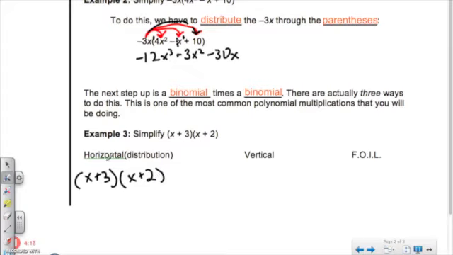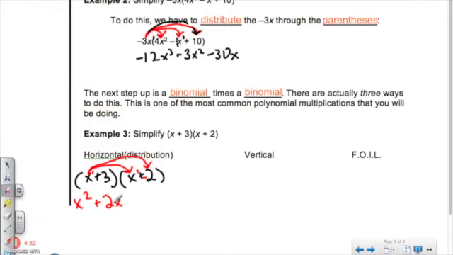So we know that when we're multiplying by something in parentheses, we have to multiply by everything inside parentheses. What you're going to do with distribution is you're going to multiply each piece of this binomial by everything inside of this binomial. So here's what I mean by that. I'm going to take this x and multiply it by x. Well, x to the first times x to the first is x squared. Then I'm going to multiply this x by my 2, so that I've now multiplied this x by everything inside of that second expression.